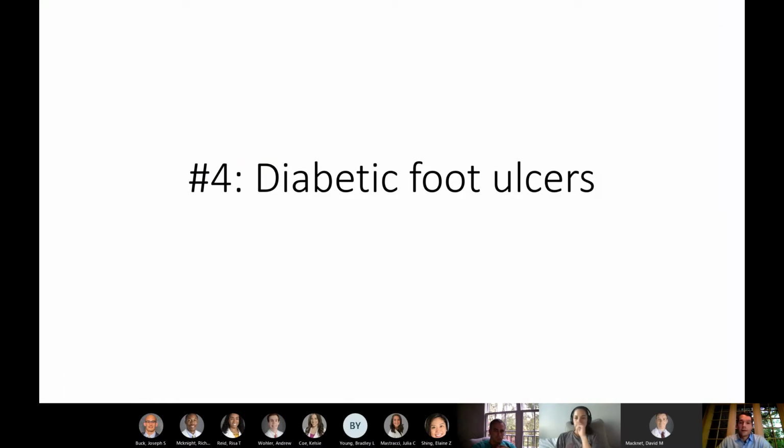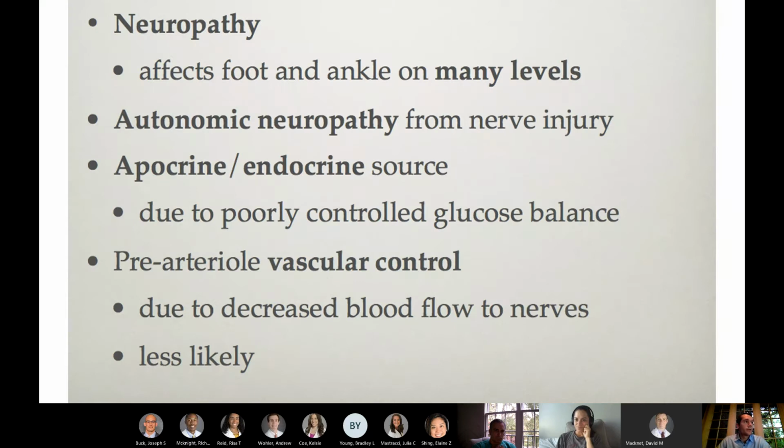Okay. Our favorite, diabetes. This is tested multiple times each year. So this is important to know. Patients with diabetes, even well controlled, if they've had it for a long time, they get neuropathy. Neuropathy is the underlying problem, the number one underlying problem. And then the number two underlying problem is that poor blood sugar control leads to poor white blood cell function. And then finally, we lose our autonomic control of blood flow.